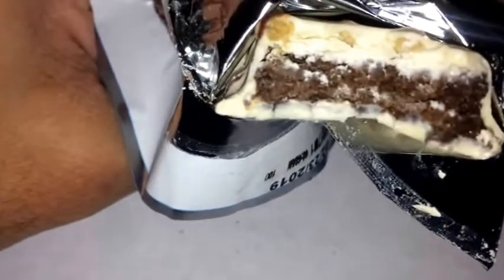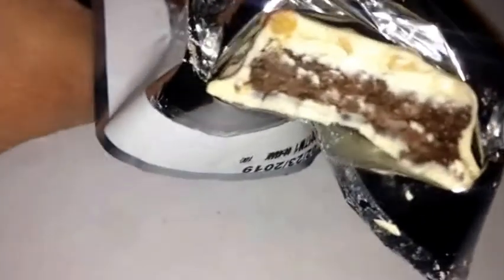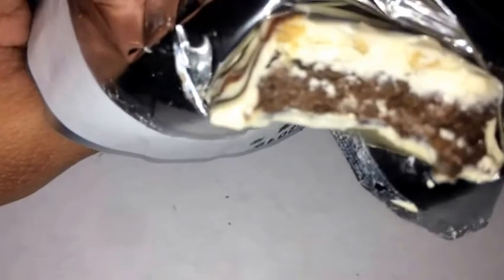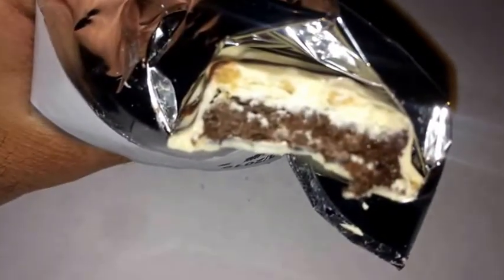Yeah, it's pretty good. I think these bars are better than the My Bars though. The last time I tasted them, they kind of tasted a little too sugar alcohol-ish — more artificial. They add more sweetener and crazy stuff to it. This tastes more like a candy bar — it has a good sweetness. I don't know, it tastes good.